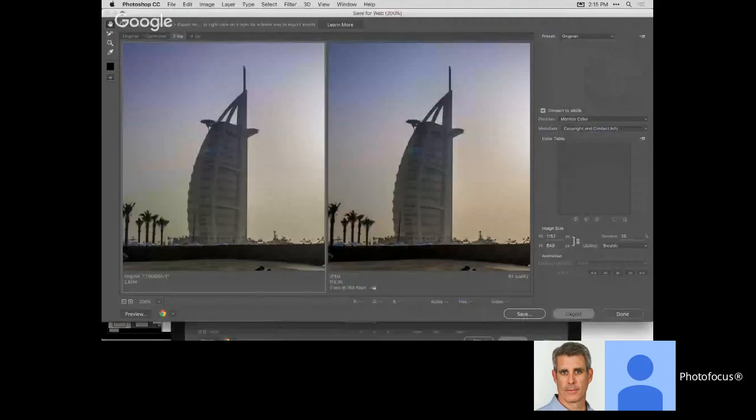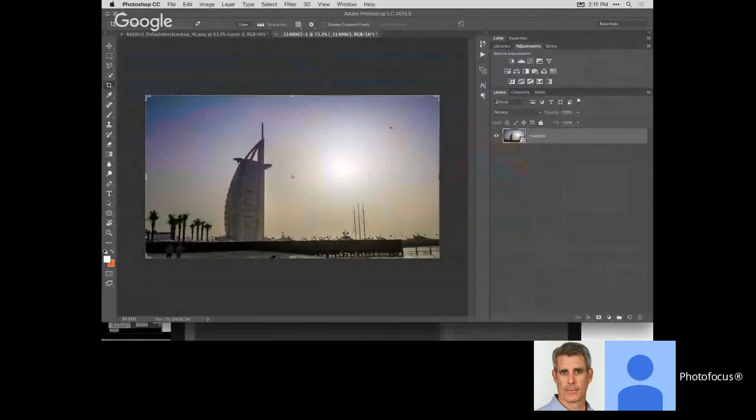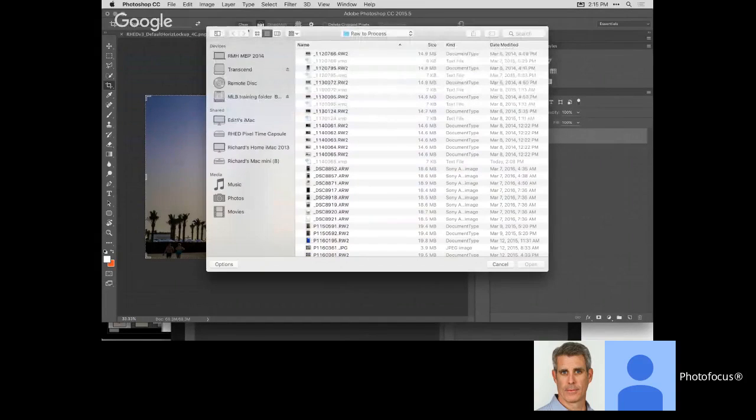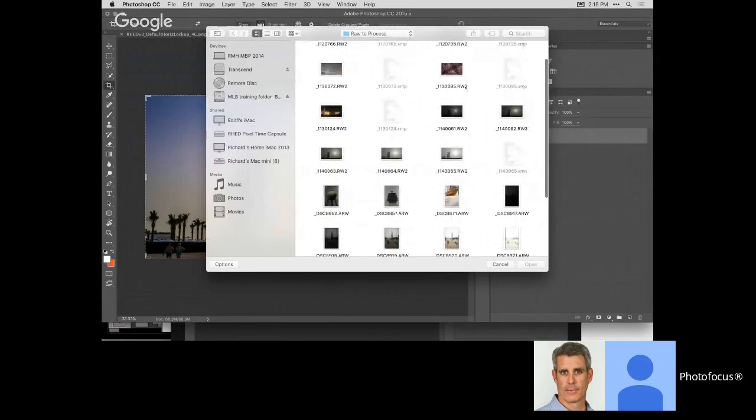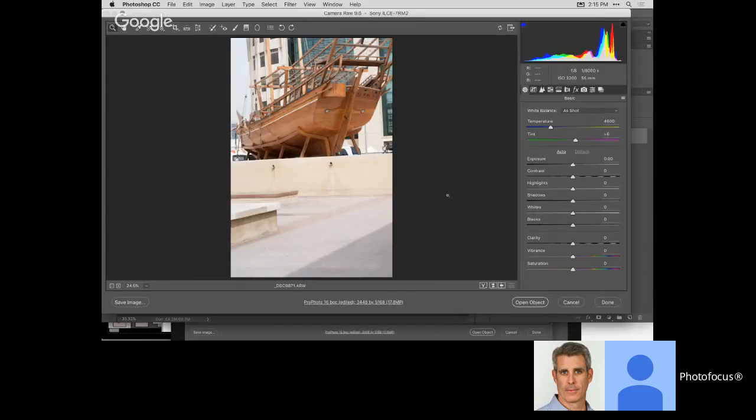Let's hit cancel here, and let's size one more image in Photoshop, and then we'll do the same thing in Lightroom. So I'll choose open here, and let's grab another photo that's going to have some detail in it. And this is where you have to be careful with those fine details as you start to process the image.